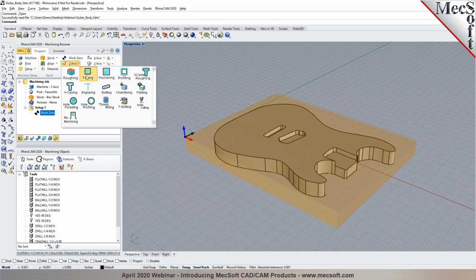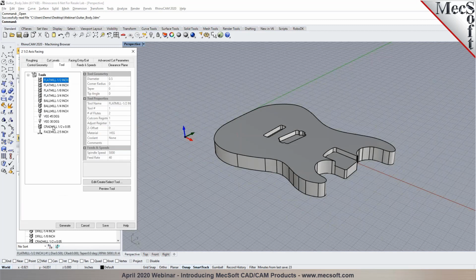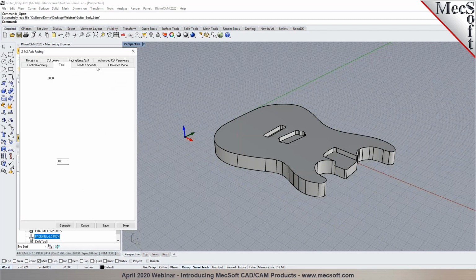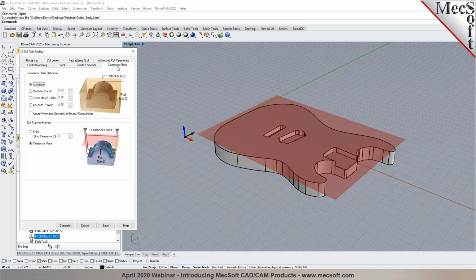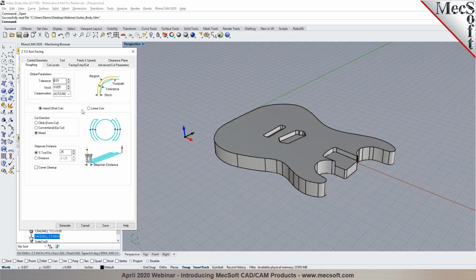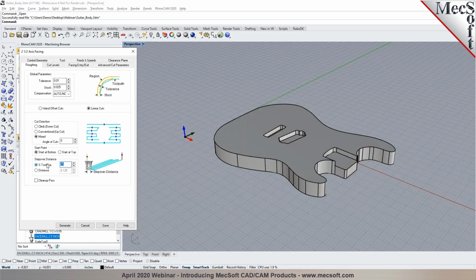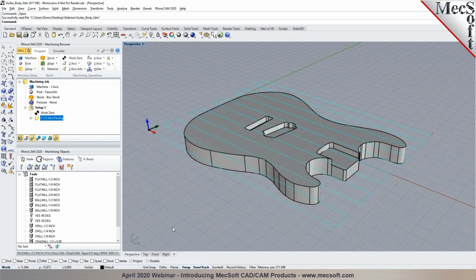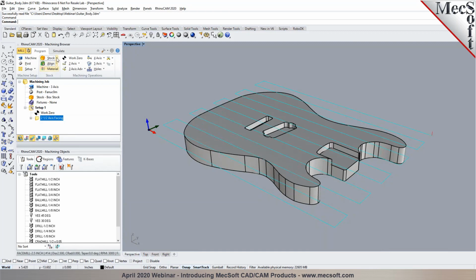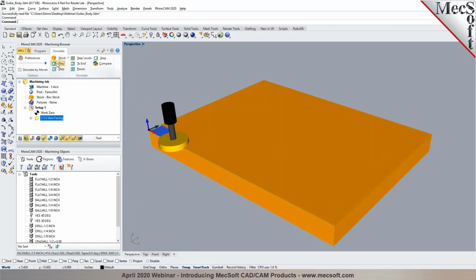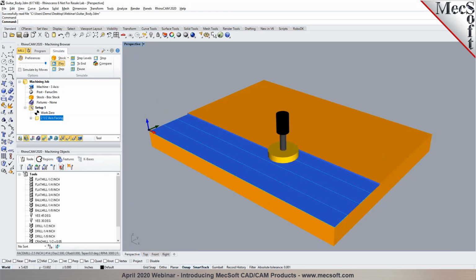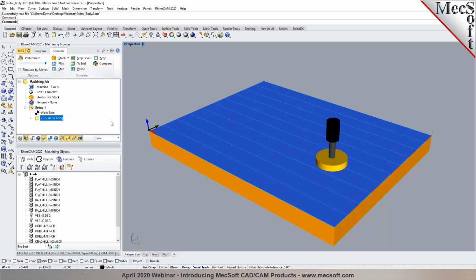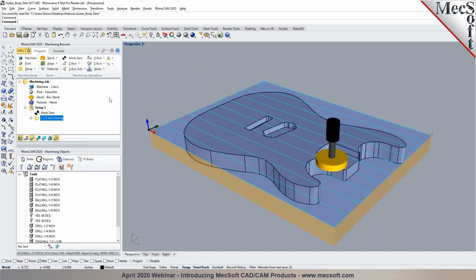I'm going to start with a facing operation. We'll pick a tool for facing. We'll specify feeds and speeds, the clearance, and then we'll go into cutting parameters where you can specify the cut pattern, the cut direction, the step overs, and then pick generate to compute the toolpath. So the facing operation is generated. The toolpath is previewed on the model. We will now go to the simulate tab and run the computer simulation. You can always pause and run through the simulation.